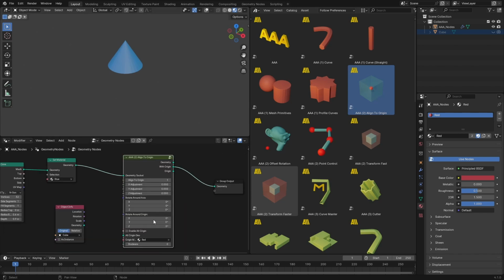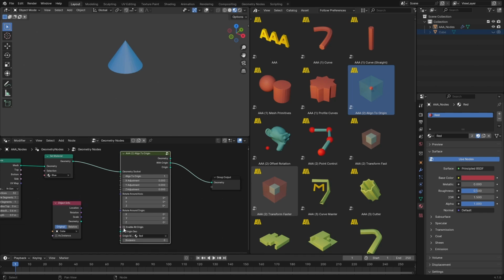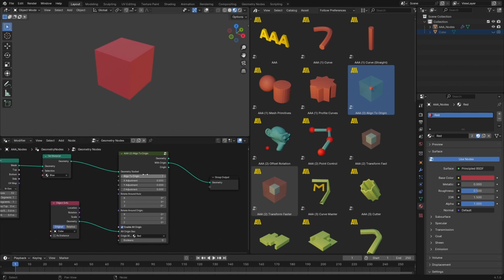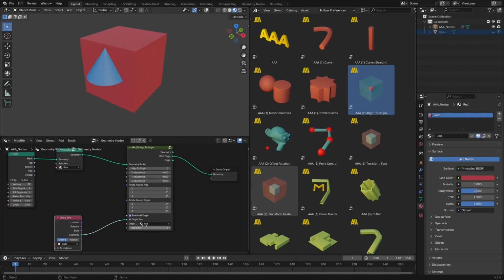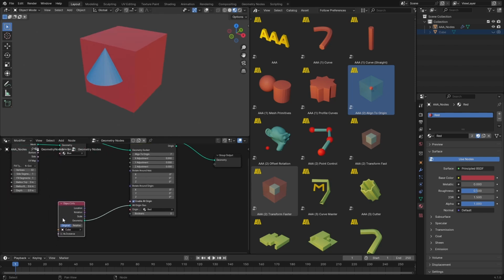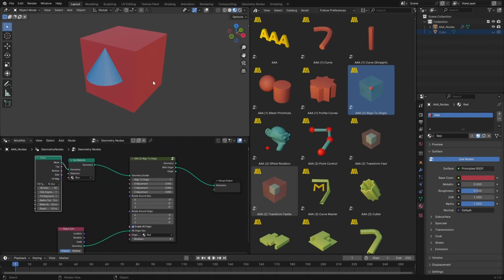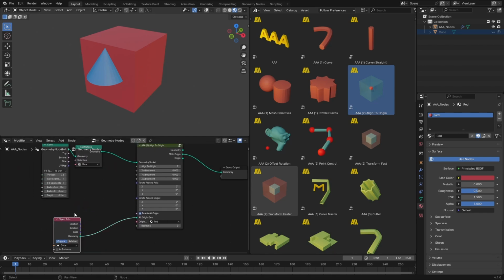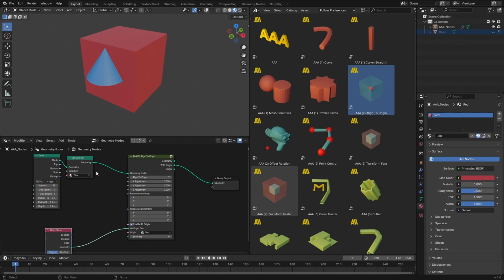So instead of this sphere, what we can use is the alternative origin geometry. So we first have to enable it, then we plug it here, and this is the alternative geometry origin now. Now, if we do the same thing with this slider here, see what happens. This alternative origin geometry can actually be a design that you have already prepared. So, for example, a larger piece of a spaceship or a vehicle or a character, and then you have this new piece and you adjust it to this already finished design. That's one way of using it.